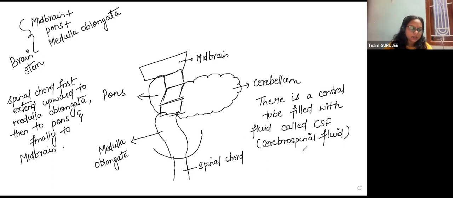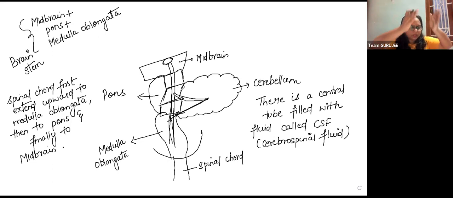Okay, and the next point is very important. It starts from the midbrain. This is your midbrain. When you see it actually starting from here, it comes like this, the tube. It is at the center of your head. So it starts from the midbrain and it reaches until medulla oblongata. But in between, what happens when it is passing through the pons and medulla oblongata? Now listen to this point very clearly. When it is passing through this region, it is just widening like this.